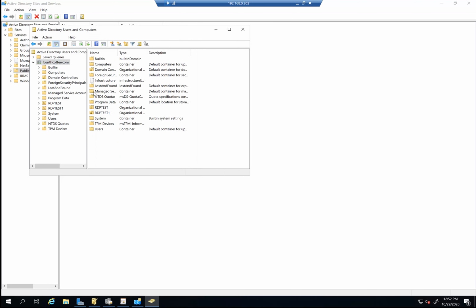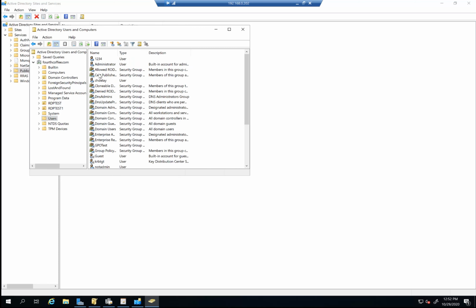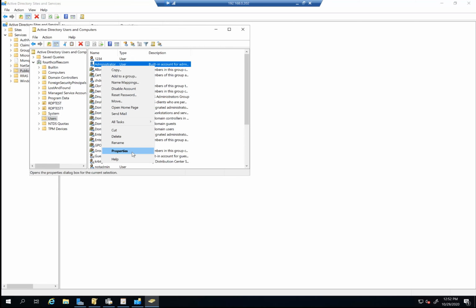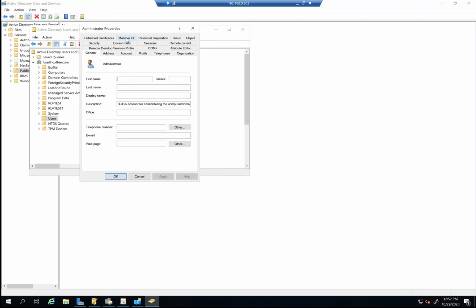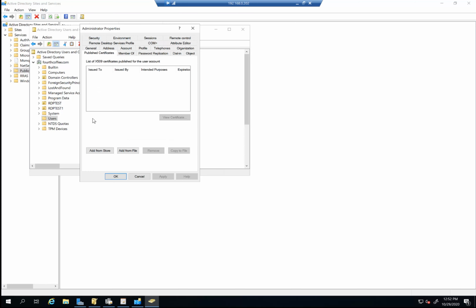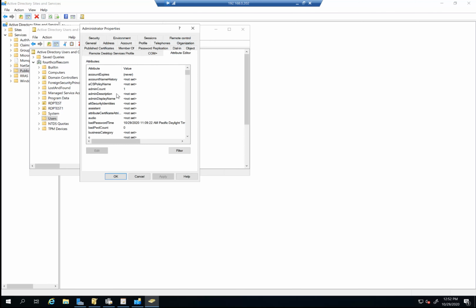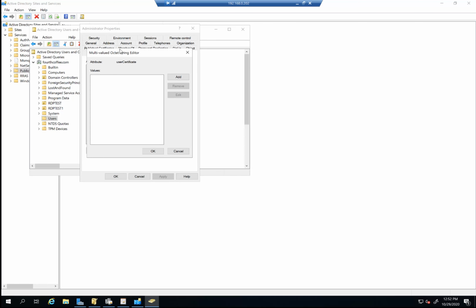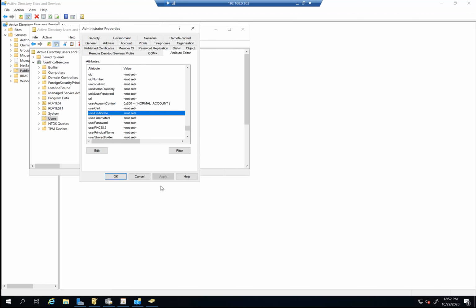It's kind of frustrating that it's not. So we'll view this administrator account and see if we can find published certificates. Yeah, I don't have anything there. Whatever's published here is just a view into the user certificate attribute, and I don't have anything in there.